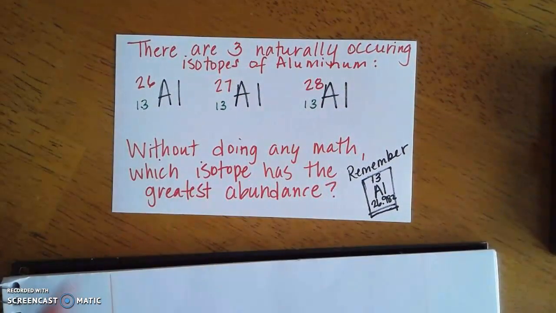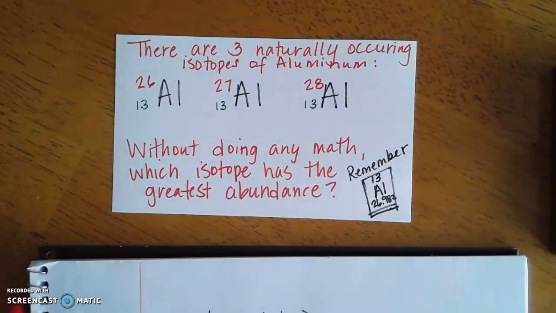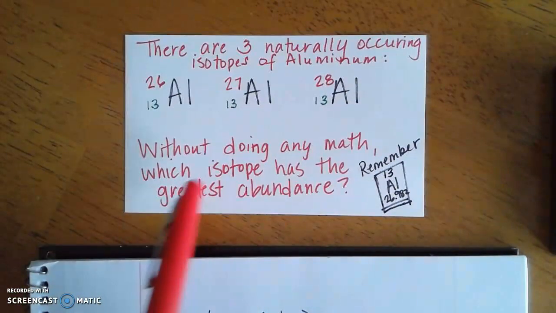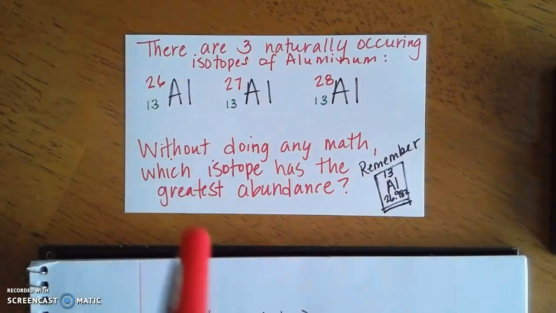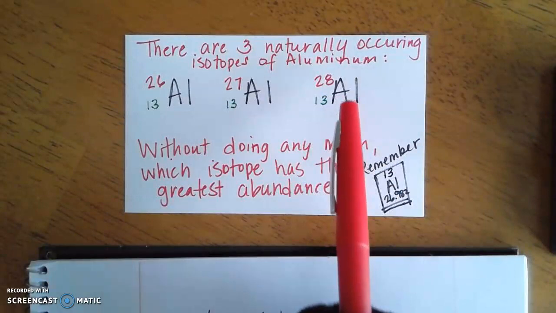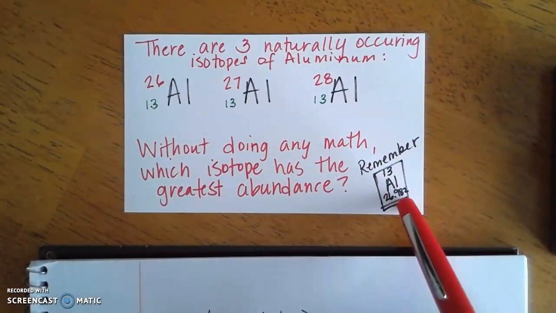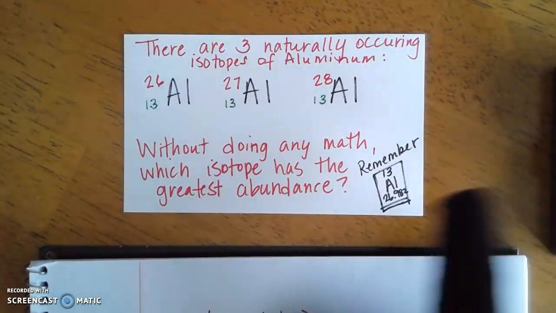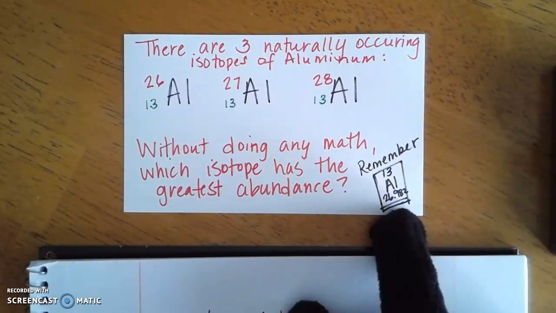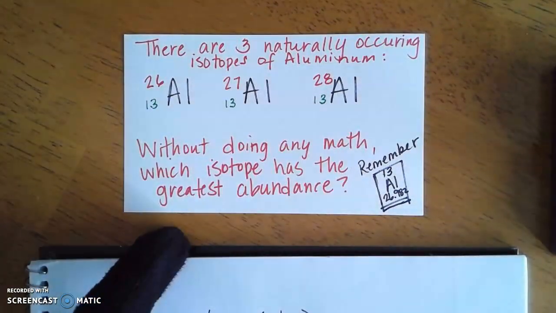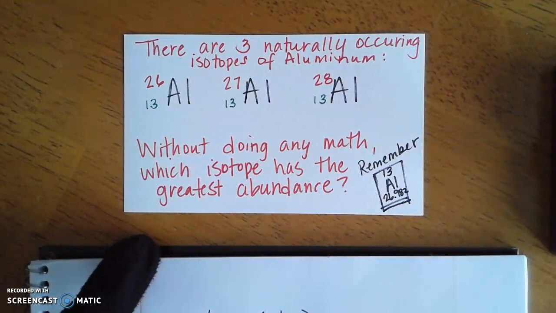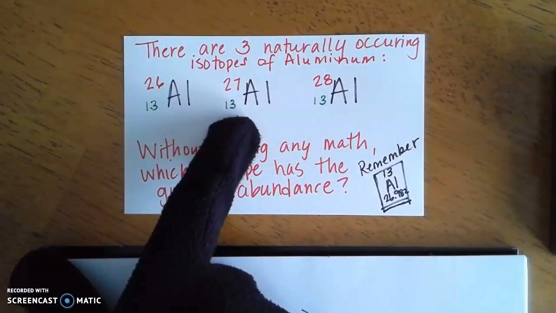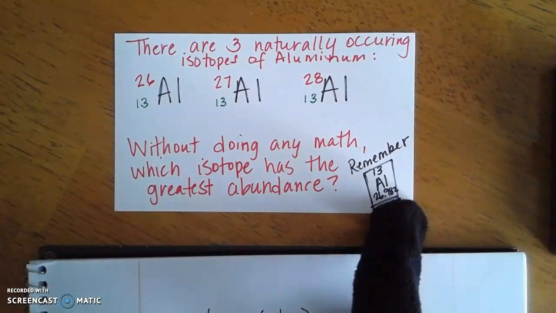Okay, so if I were to give you this problem, you could do this without doing any math, believe it or not. It says, without doing any math, which isotope has the greatest abundance? Well, you can't tell from just looking at these numbers. What you have to look at is the actual periodic table tile that we were just talking about. Notice that aluminum is 26.98. We already know if we round that number, it rounds to 27. So the atom that has the greatest abundance here on Earth is aluminum-27. So this number has a relationship to each atom in respect to the greatest abundance here on Earth.